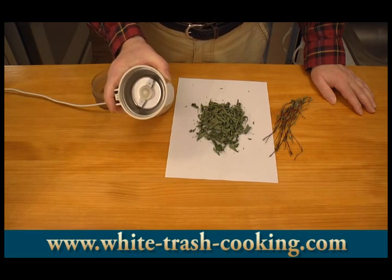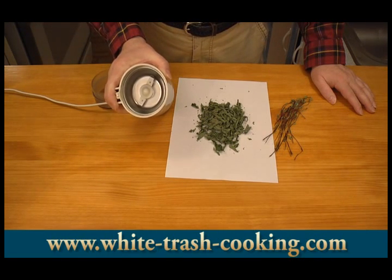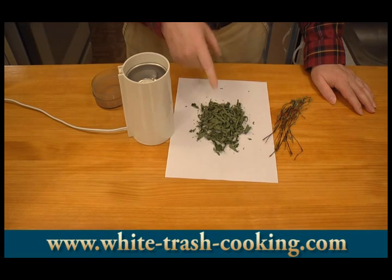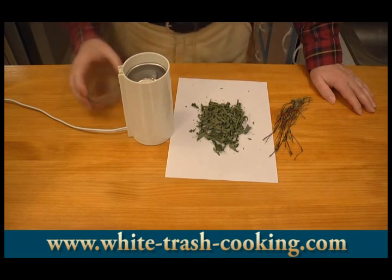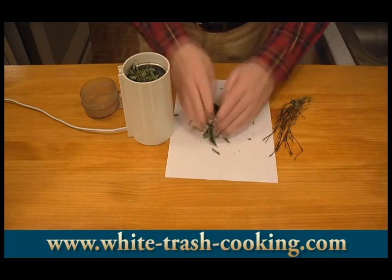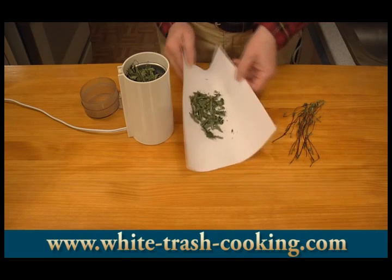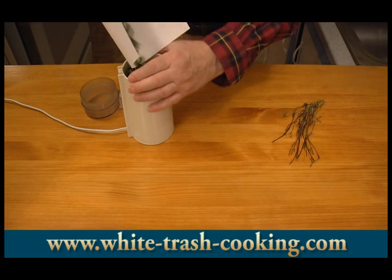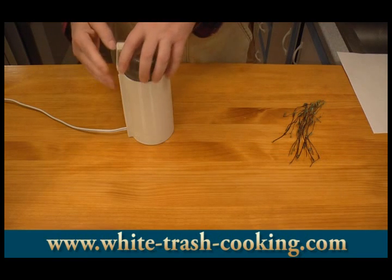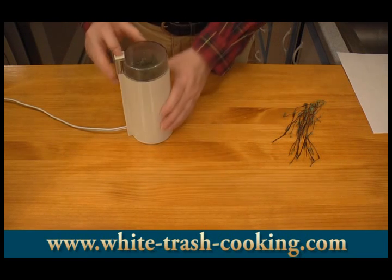Yes, when you're grinding herbs, you do want to wipe your herb grinder out so that you don't end up with coriander flavored mint. So this has all been cleaned. I cleaned the cap as well. So I'm going to put all my mint leaves in there. This I know is going to smell fantastic because of the mint.